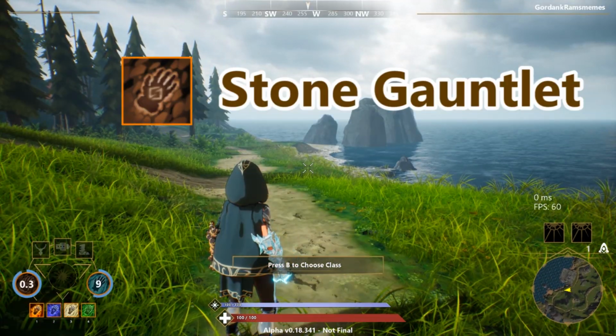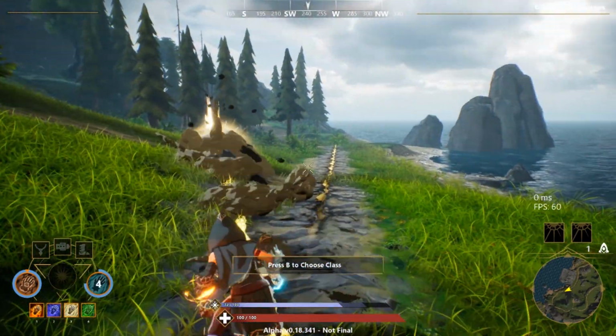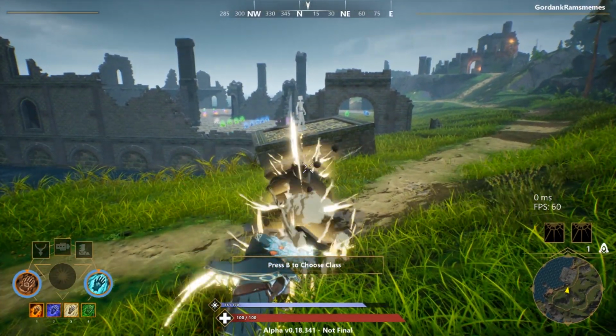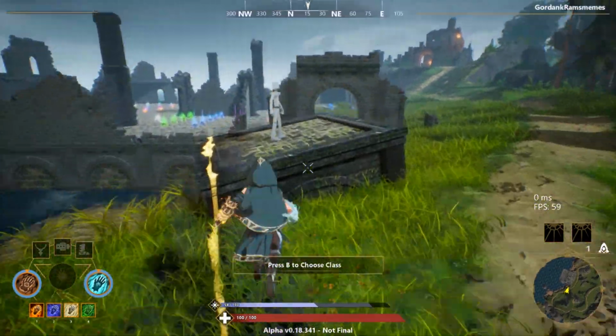The Stone Gauntlet's attack erupts the earth in front of the caster, smashing any foe in its way. It's similar to the noob tube in Call of Duty because everybody and their mother is using it at the moment. However, it struggles against enemies who have a terrain advantage on you, so make sure you get close to smash your way to victory.